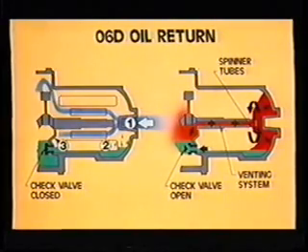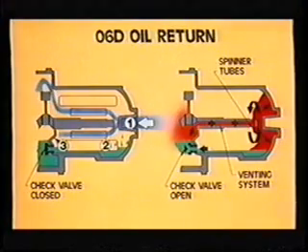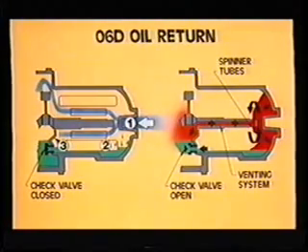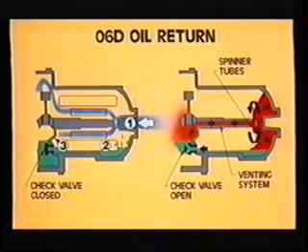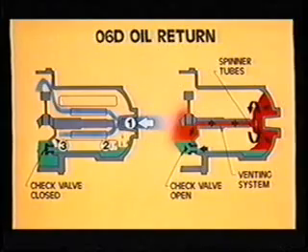Without the venting system, the check valve would stay closed and oil would not be able to return to the sump. The spinner tubes, shown on the right, act as a centrifugal pump in venting the crankcase and creating the pressure differential. Why then have a check valve? Why not leave a path open between the crankcase sump and motor housing? Because during startup and rapid changes in load, the crankcase pressure can exceed motor housing pressure for a short period of time. The check valve closes to prevent loss of oil from the crankcase sump.